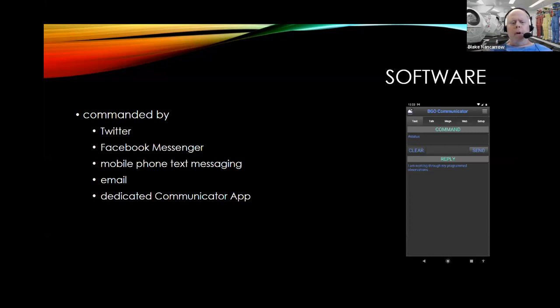So what I like about the app is the immediacy. If I send a request, I get a response instantaneously. So I'm instant messaging effectively with the telescope. Obviously, the emails are pretty quick, but, you know, it's a few seconds or a few minutes later before I know if I have a badly formed request. So I prefer now to use the app to immediately get my things in the queue, to find out the weather status and things like that.